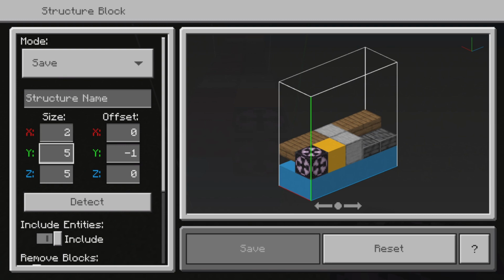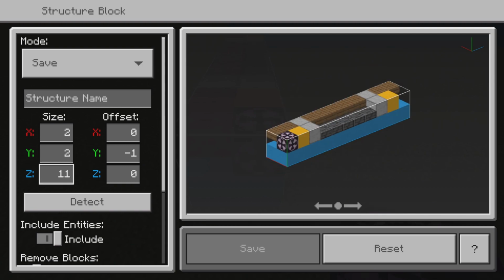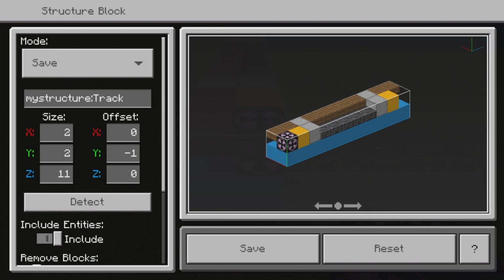Okay, so basically we know we've only got 2 rows to duplicate. It's only 2 blocks high, and it was a width of 11 blocks. And there we go. And now you want to name it, leave it on save, and we'll call it track. And what we're going to do now is save it as track.